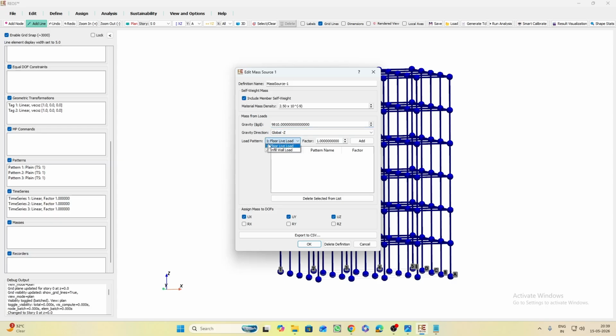Here you see the load pattern we have created, and how much of this load pattern you want to assign as a mass factor. We are considering full load, and for which degrees of freedom you want to assign the mass. We are assuming that all the translational degrees of freedom will be assigned with seismic mass, and rotational degrees of freedom we are not going to consider.